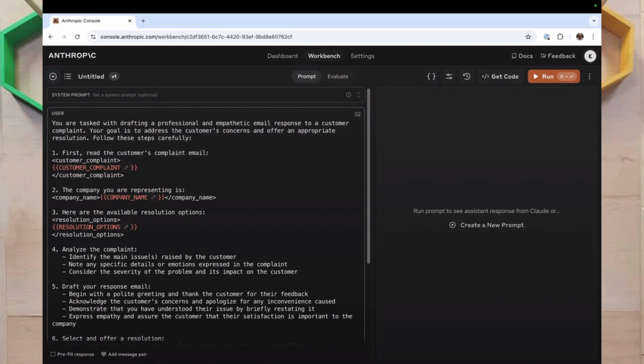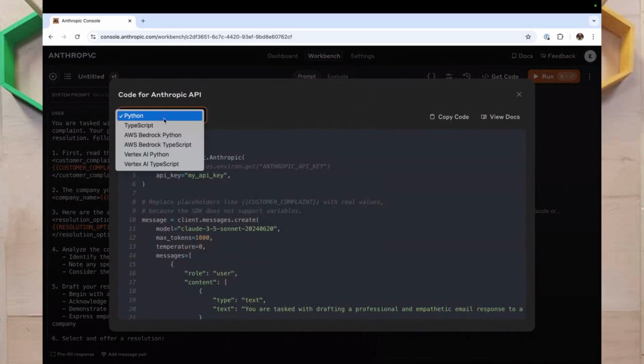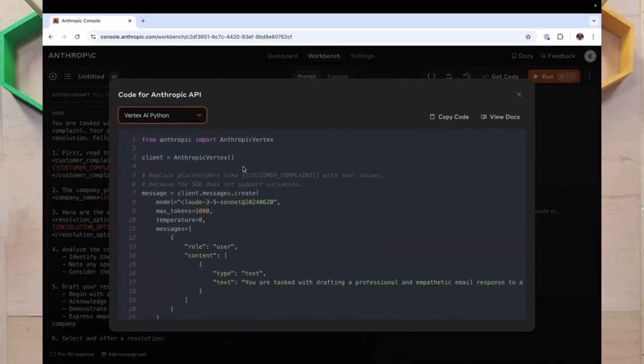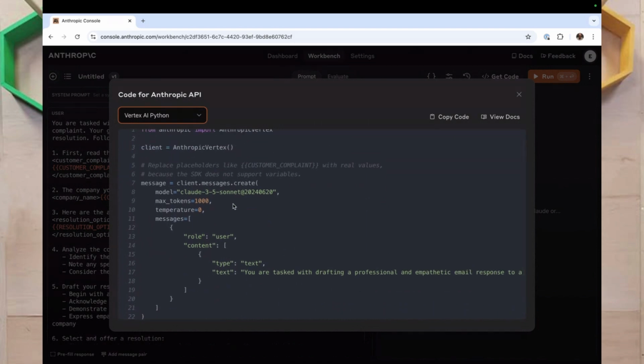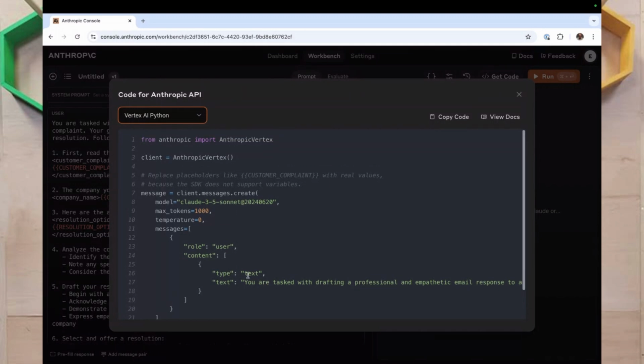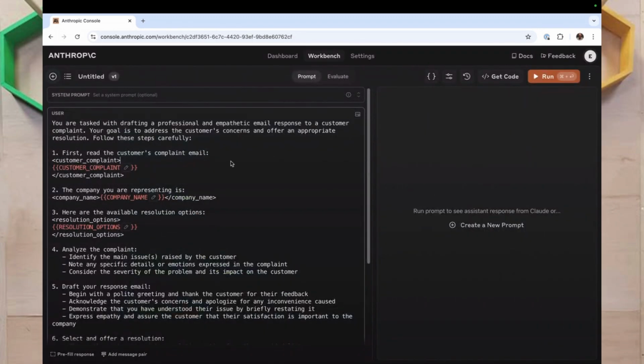What I've gotten out of the box is just the meta prompter. Not only can I start working with this, I can go ahead and just grab the code for that. So let's go ahead and use the Vertex AI SDK to do so. And I've got that right here to work with. A lot of times the code necessary to talk to the LLM is not terribly complex, but just getting that boilerplate is really nice. I can hop to the docs, I can copy that code, throw it in a notebook, throw it in a script, go on with my day.